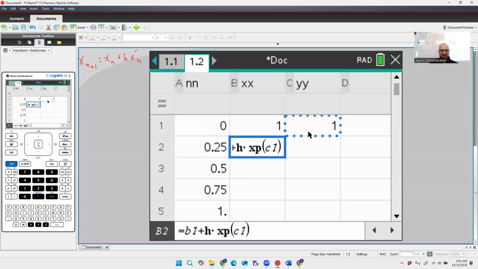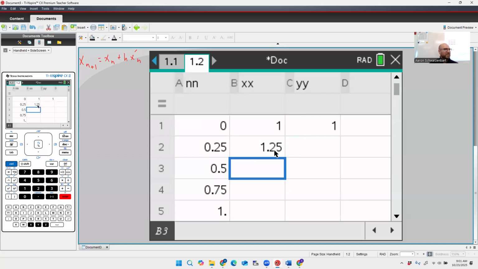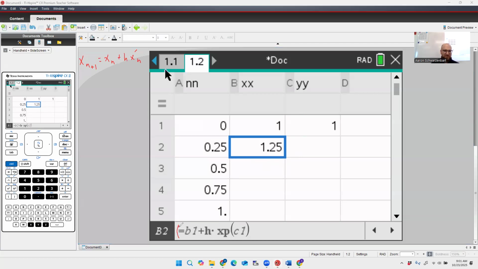So that's C1. Xp was of y, that's down here. Okay, everybody got 1.25.